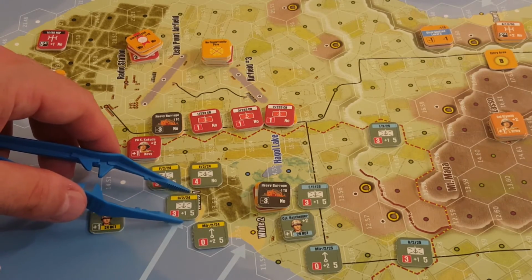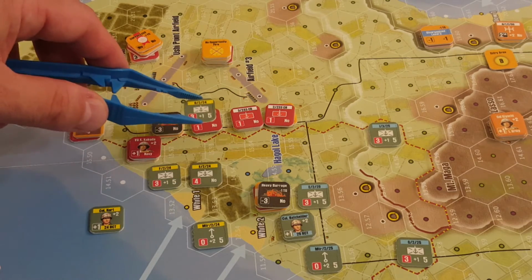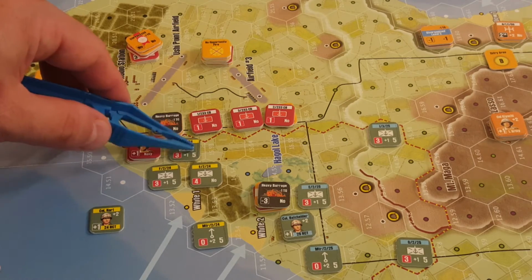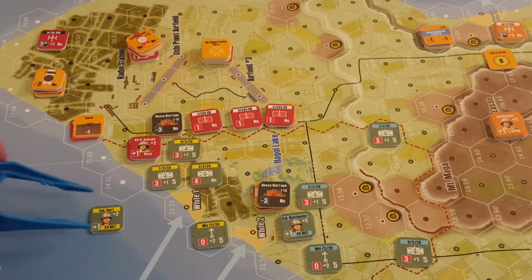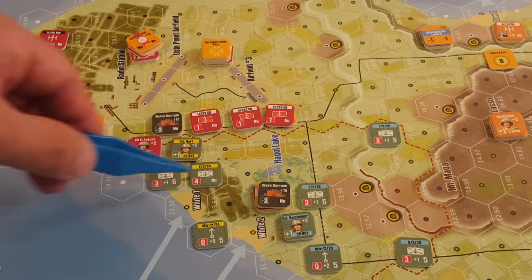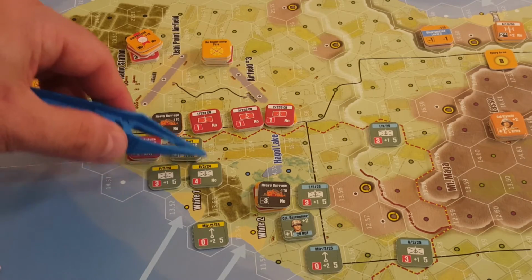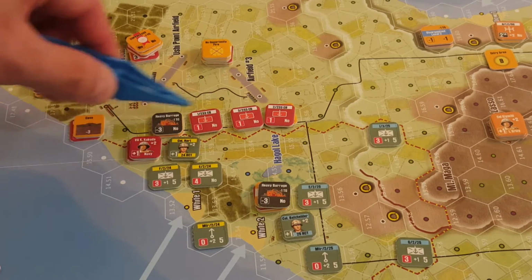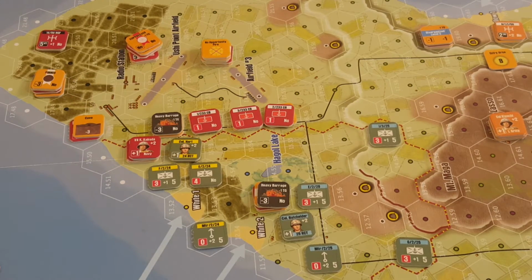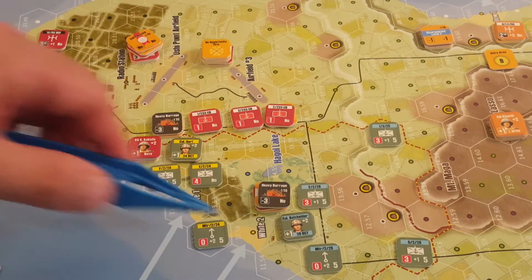And then finally our friend here, which I think we will move 1, 2, and actually I think we will move to there, 3, 4, with the leader. And again we have command here, which is great. Because they moved in from here, there's no opportunity fire, because when you leave a hex you get fire in this game, not when you enter a hex. So I think we've done all the movement.